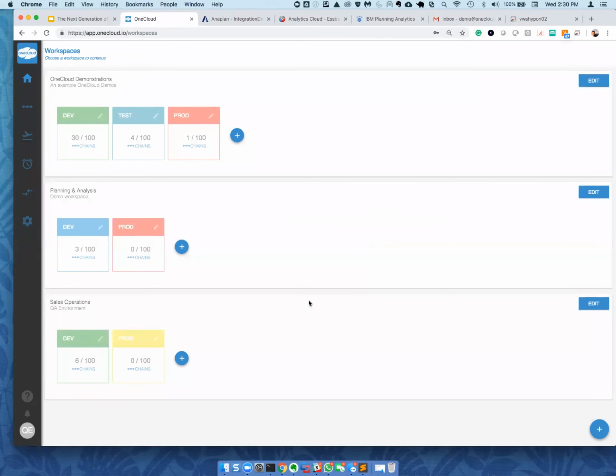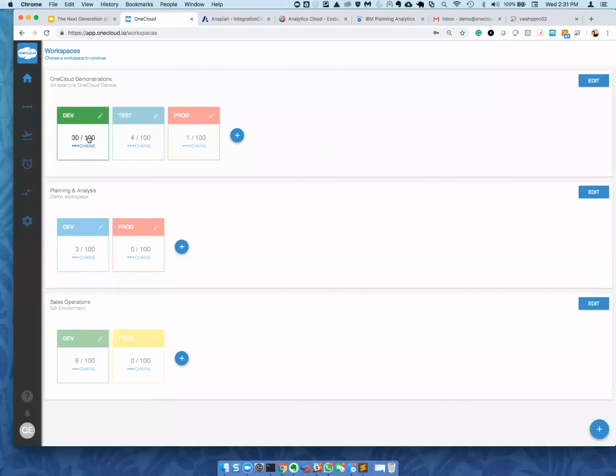And at this point now, when I log into Onecloud, I get to see my tenant, or my company, that's been provisioned for me. My tenant can be split up into multiple workspaces, and this really allows Onecloud to be usable across multiple departments inside of a company. So, for example, you might have an FP&A department versus maybe a corporate consolidation or corporate controllers group versus maybe sales performance management. They interface with different applications, they have different users, they have different security profiles, and so forth. Again, these are important aspects in order to use Onecloud.